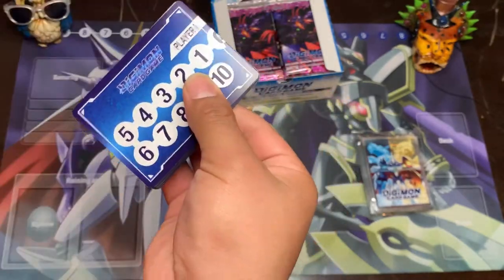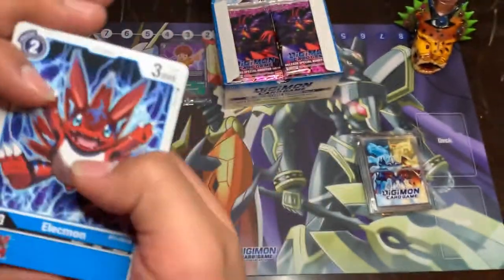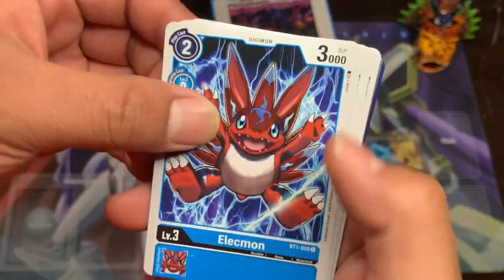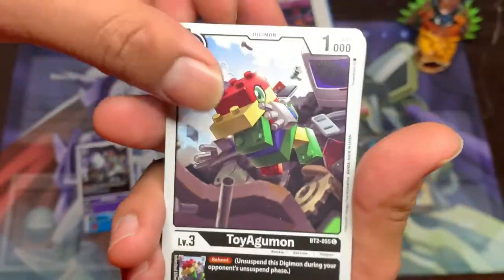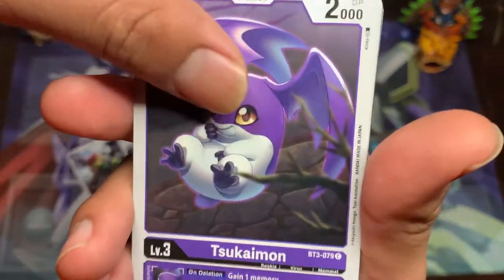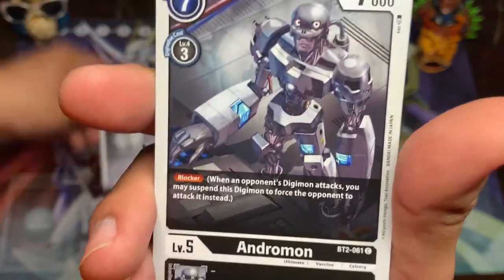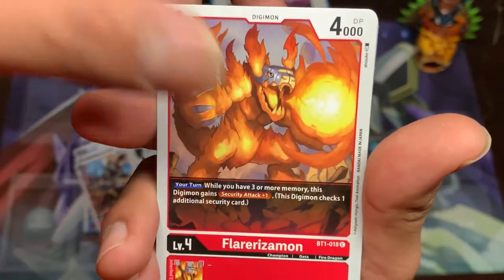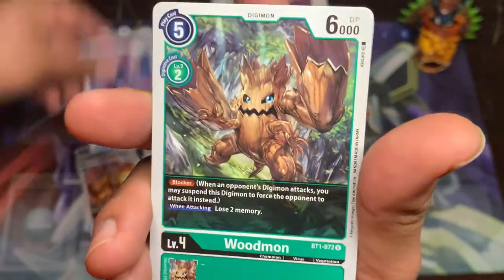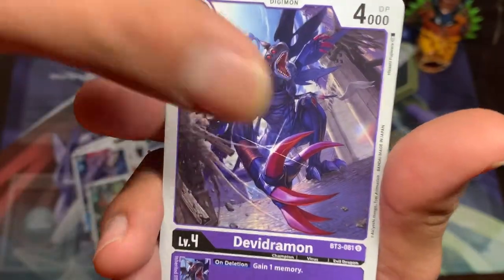So here we go. We got a player one. Here we go. So we got Electromon. We're going to do it like this. Electromon, Lyomon, Toyagumon, Sukemon, Andromon. We got Metal Trimon, Flareizamon, Ver Garugamon, Woodgrumon, Devidramon.